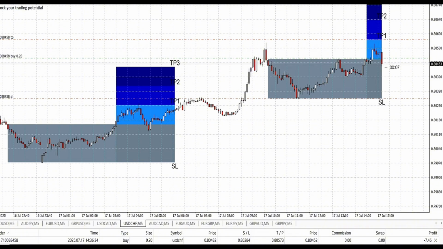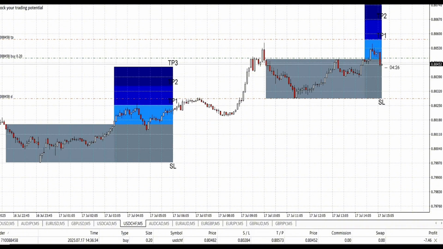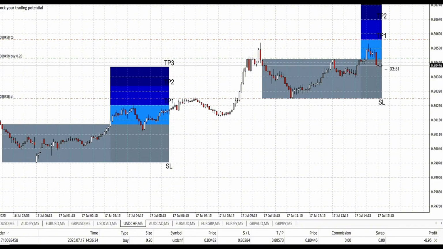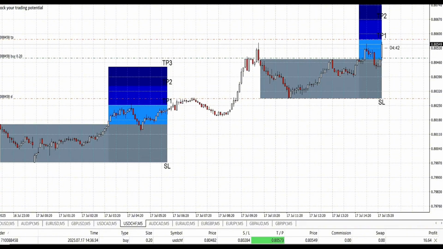Now comes the exciting part. Will this trade hit our target or go the other way? Let's watch and see how this trade plays out in real time. Profit or loss, we'll learn from it together. This live example will help you understand exactly how to follow the indicator and how simple it is to use, even for beginners. So don't skip. Stay with me till the end to see the full result and learn the logic behind the setup. Let's roll the chart.